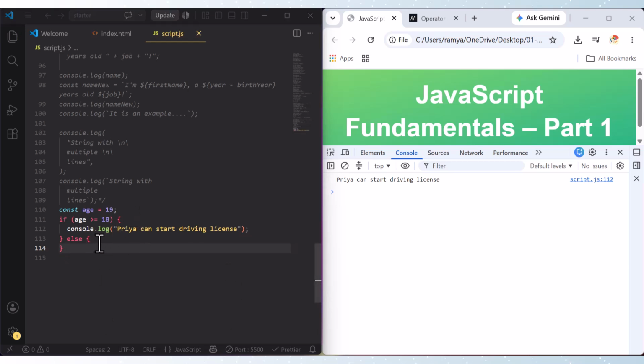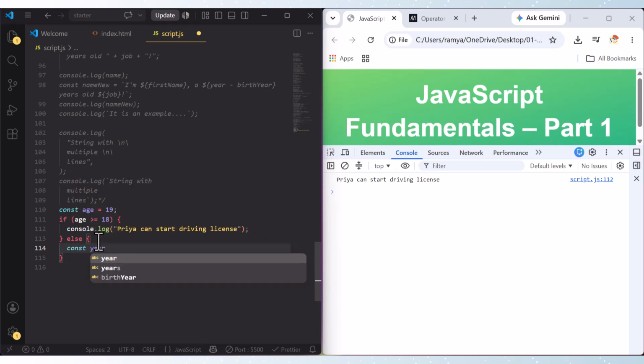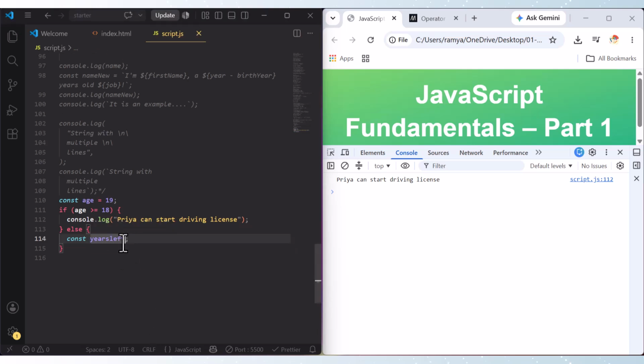Okay, now I will show you one example. Before that, I am going to write here const. I'm taking a variable yearsLeft, because if the person is less than 18 years, I need to display this output: 18 minus age.